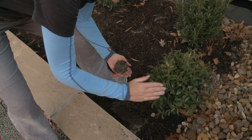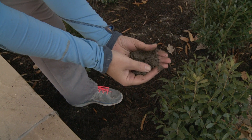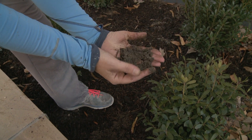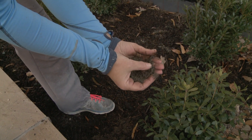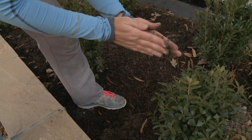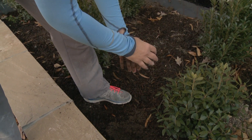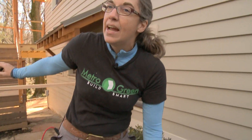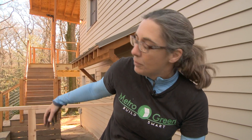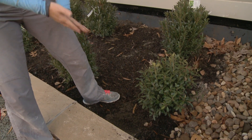On top of that pipe, we have almost two feet of a sand mixture called planting media. It is not soil — it is 85% sand, 10% soil, and 5% something called leaf starter, which is sort of like a mulch or a fertilizer, but it's natural. What happens is the water passes through this, goes down through the planter into a perforated pipe at the bottom, and eventually leaves this area, then goes through another filtering area at the bottom of the property, which is less intense, and then spills out over the property. We capture all the water from about half the house in this area, and it is able to filter out all the phosphates before it leaves the property.